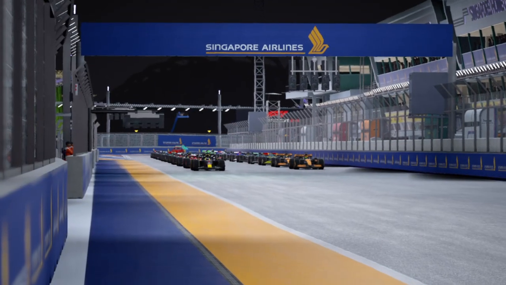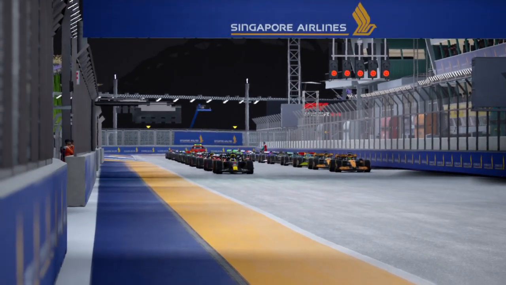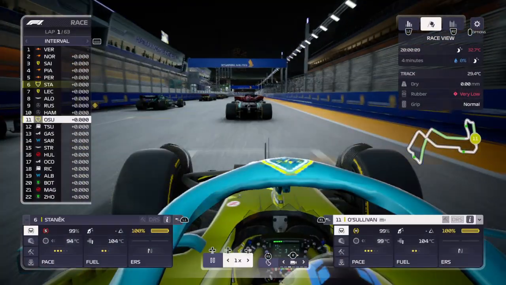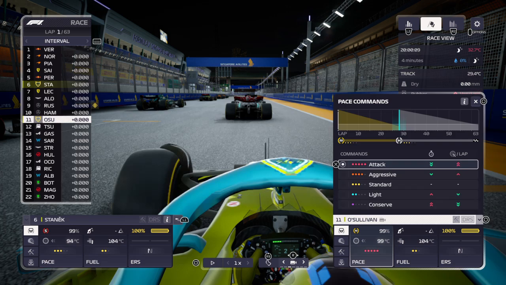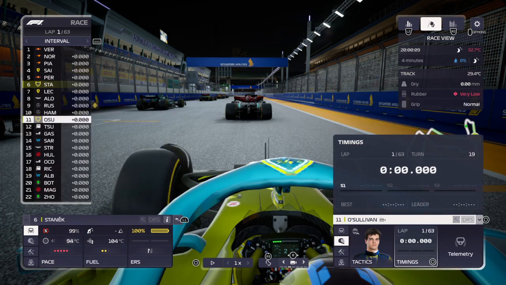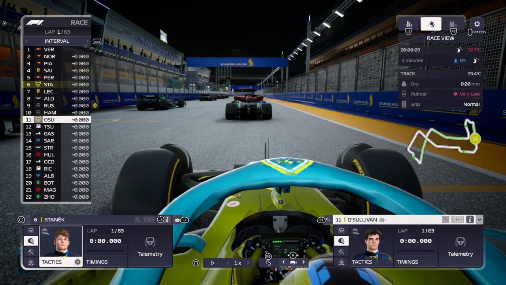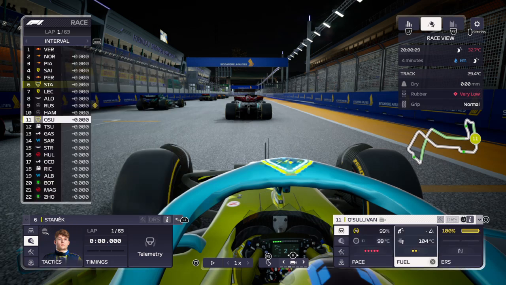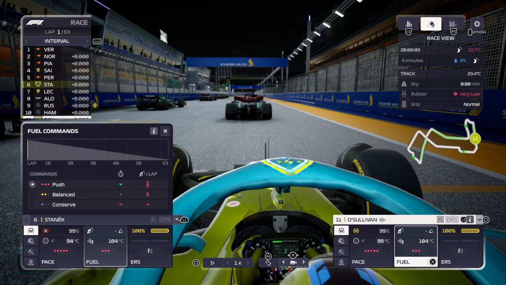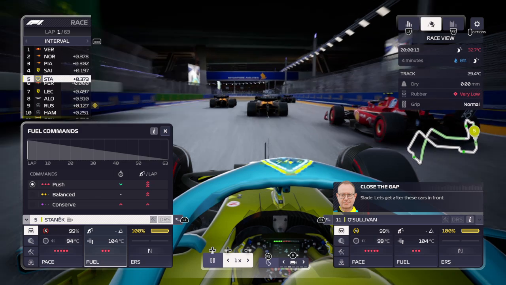And this is it, the Singapore Grand Prix. And it's lights out, and away we go. Get off to these cars in front.